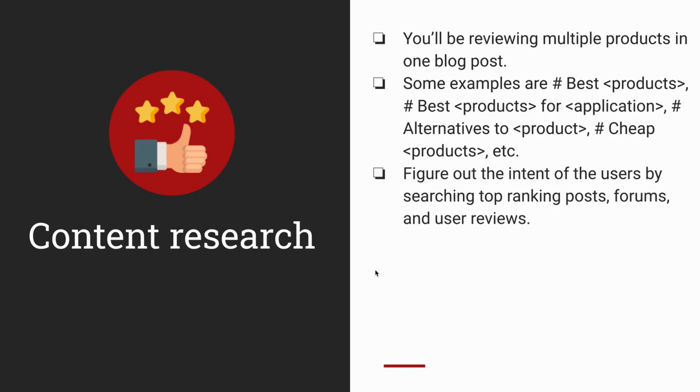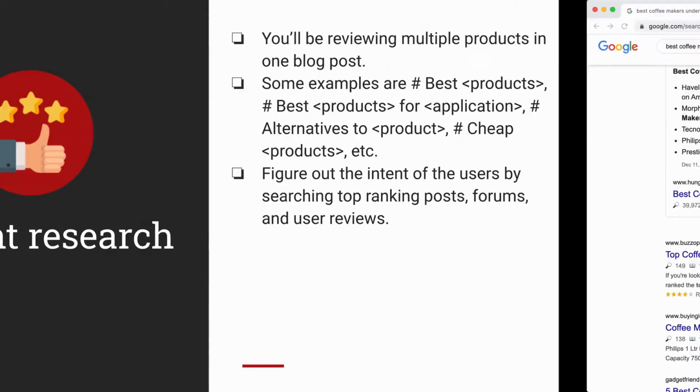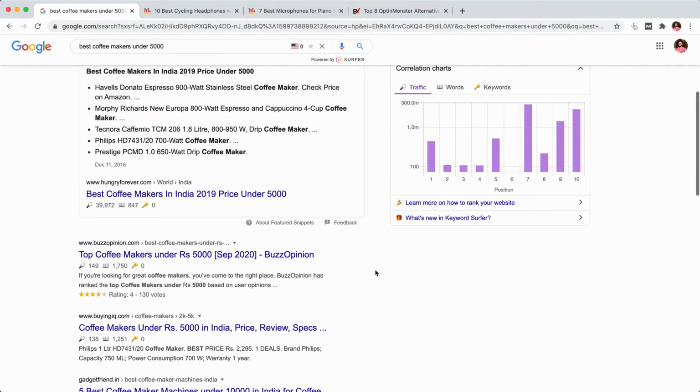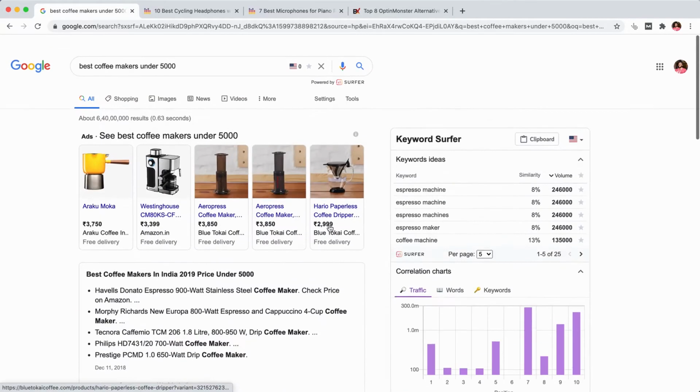So you need to figure out the intent of the users by searching top ranking posts, forums, and user reviews. It's very important, guys. You need to know what the needs of the people are, what their frustrations are, and exactly what is running in the visitor's mind prior to searching for this keyword. Okay.